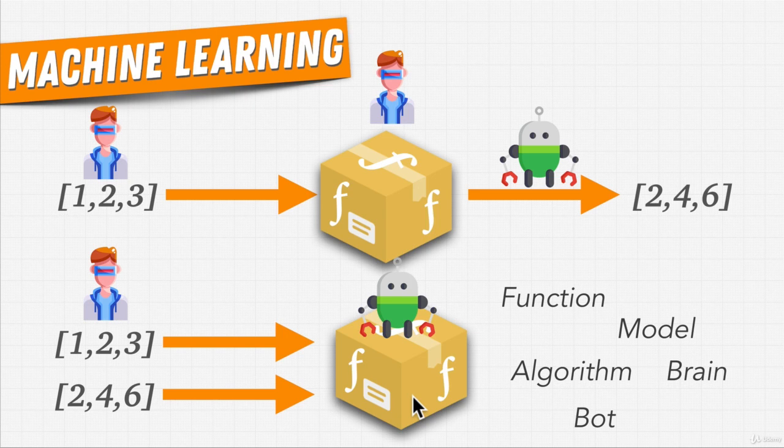Now, as you can see, the main part of this is that in order to train this machine to create this function, we have to give it data. And for it to be really, really good, we have to give it lots and lots of data. And then we want to test to make sure that the data we give in gives us the correct output. So at the end of the day, machine learning is simply a computer writing its own function based on the inputs and outputs. That's pretty cool, isn't it?